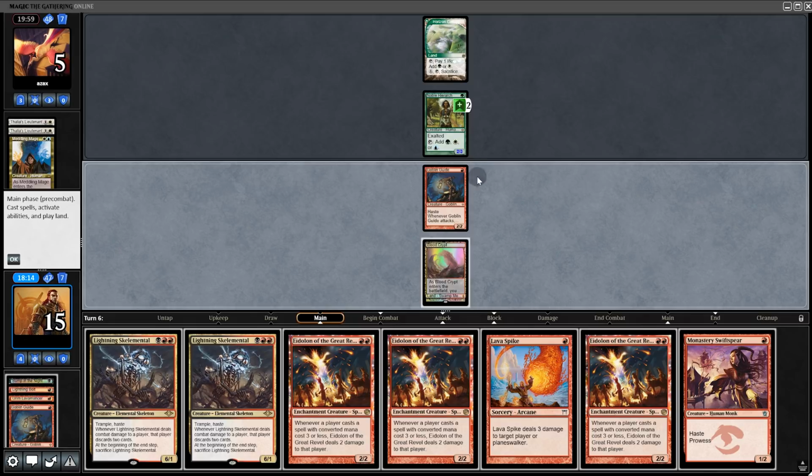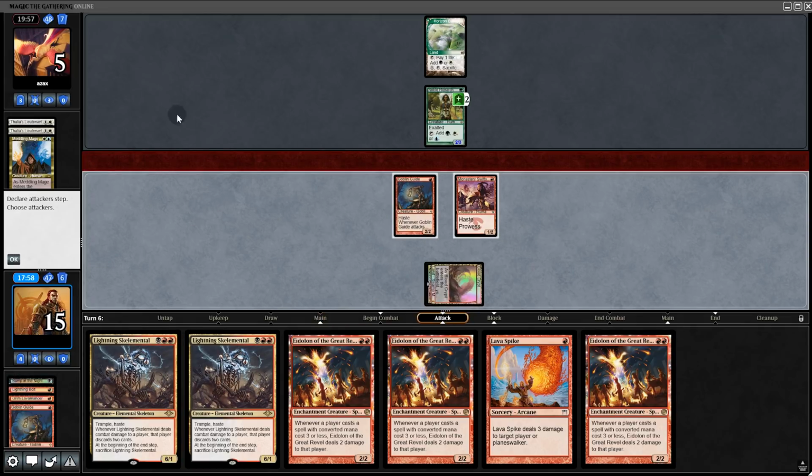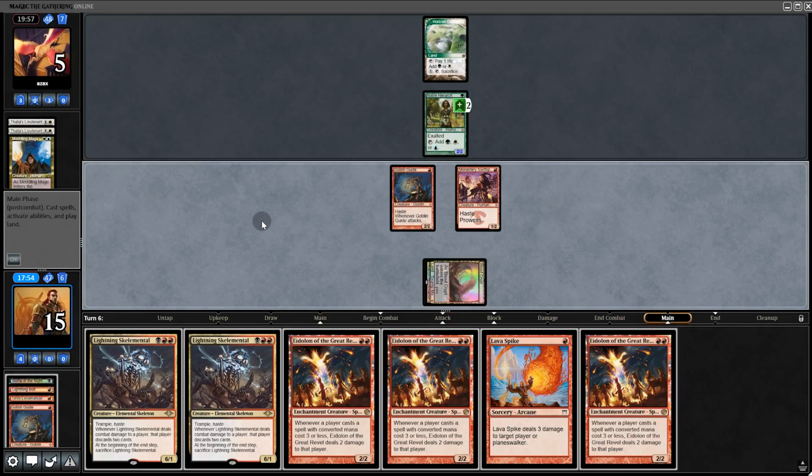I mean, I don't know. There's a couple things we can do here. We could Lava Spike, but we don't have a way to finish them off. The fact that they have a Horizon Canopy that deals damage to them is big for us. So I think the smart play here is play the Monastery, but no attack. If we attack with Goblin Guide, they could just hit a land and draw an extra card, and that we don't want. So back to them.